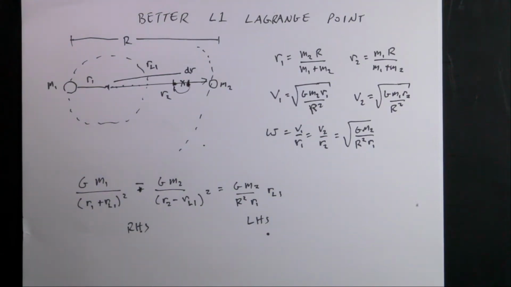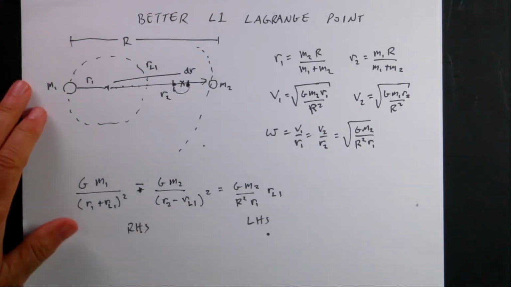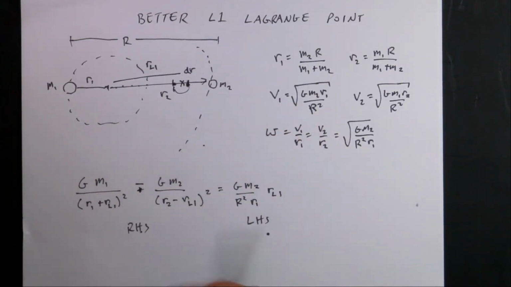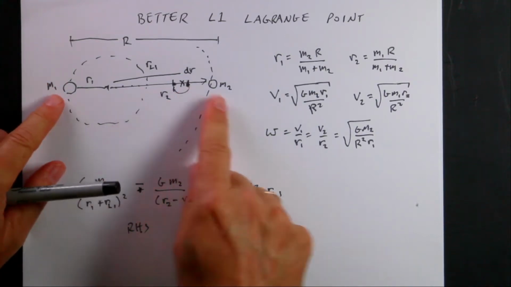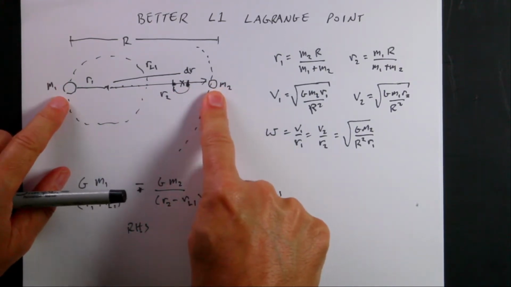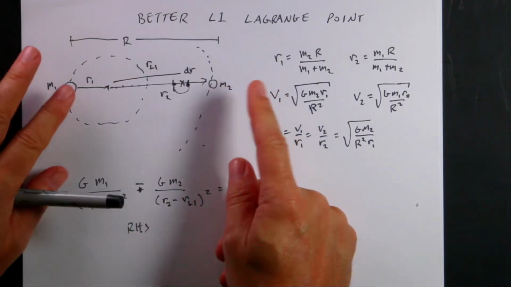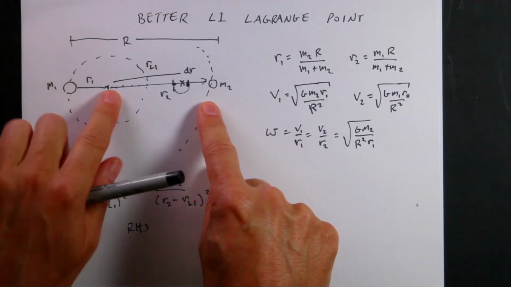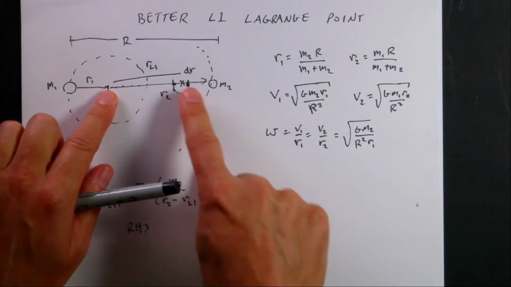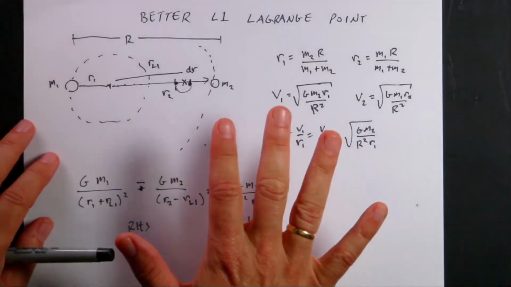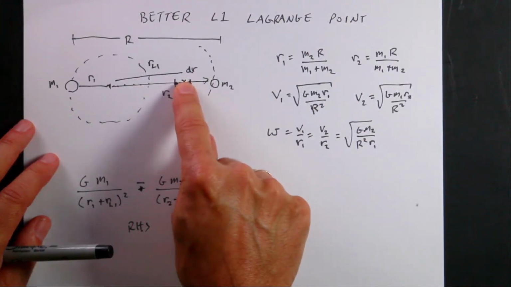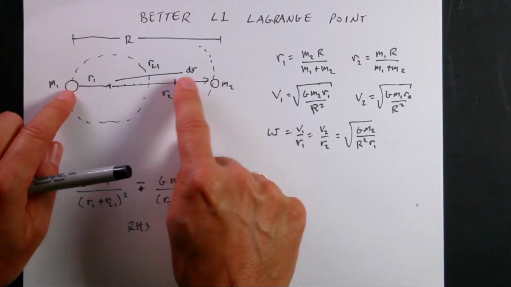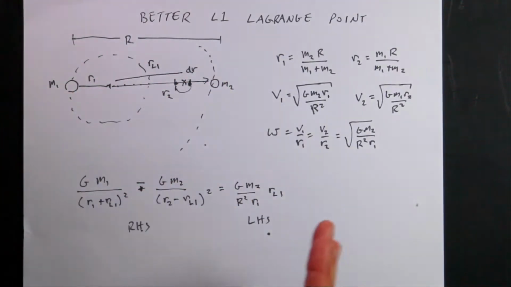Okay, so I am back here looking at Lagrange points again. Let me just give you a recap of where we are so far. A Lagrange point is, suppose I have two masses that are orbiting each other, and I made it so that they were different enough masses that they orbit a common center of mass. There are five locations around here where you can put another low mass object and it will have the same angular velocity as these two. So it'll stay in the same position relative to them. And those are the Lagrange points.